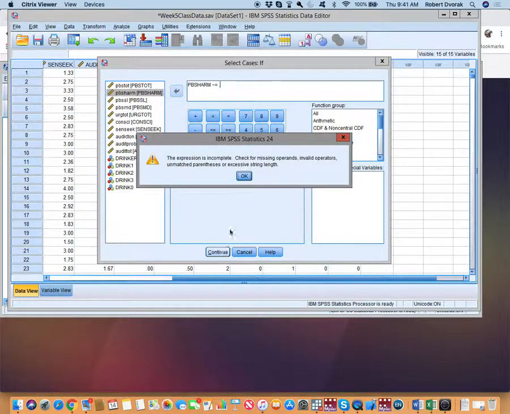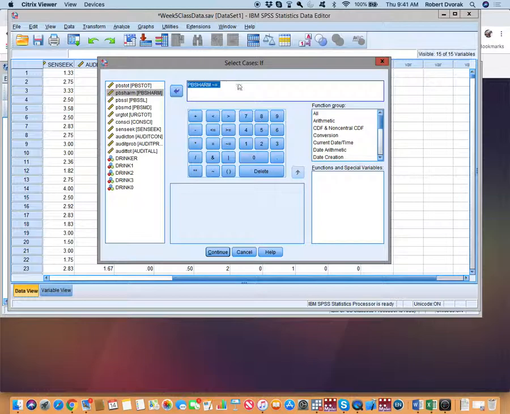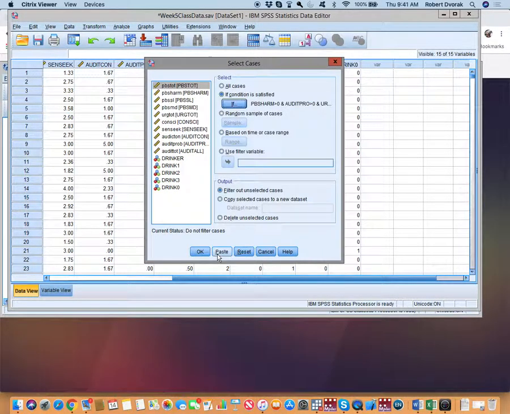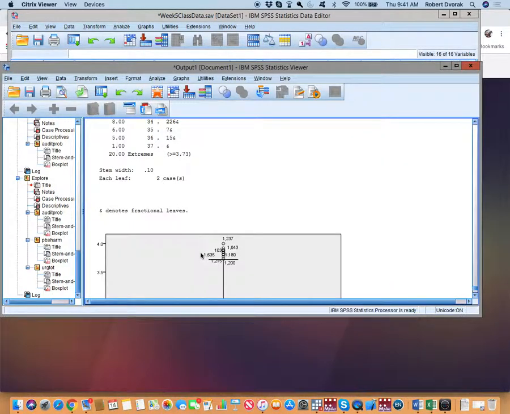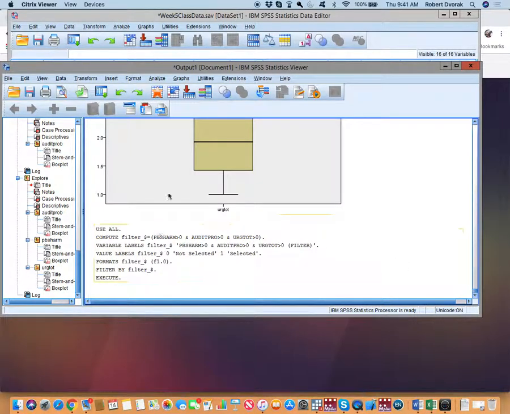Let's see if this works. No. Let's go PBS harm. It's greater than 0, and audit prob. It's greater than 0, and urgency is greater than 0. All right, so now we're going to be playing with the same data all the way across.